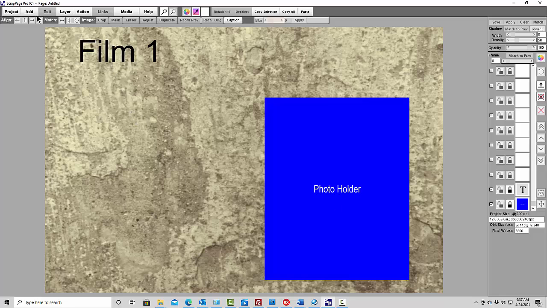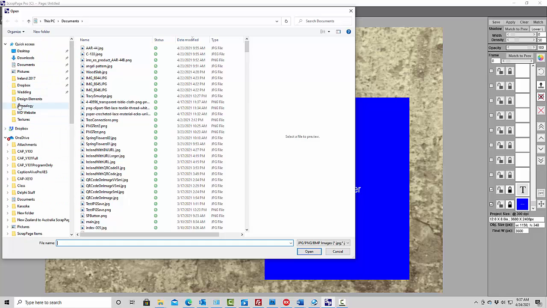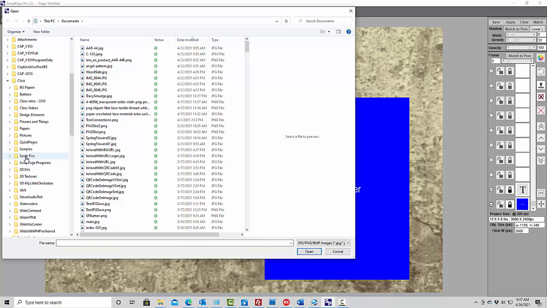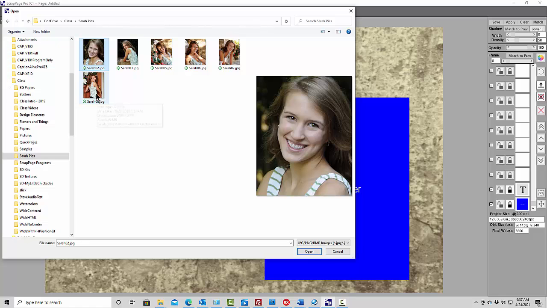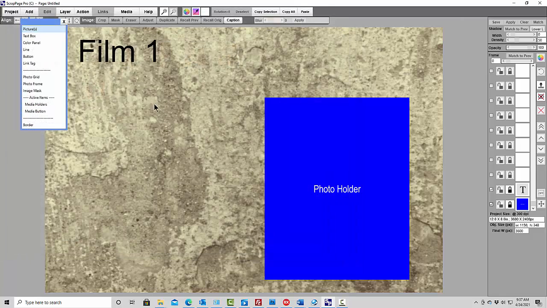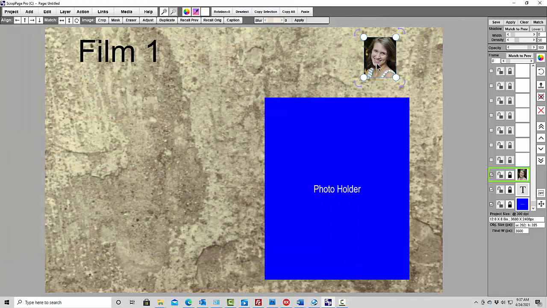Let's go back into here and we'll give this thing another element. Let's pick a picture this time. I can go in here and say, hey, go somewhere different. Let's get some pictures of this young lady here. I'm going to open, just say, well, that one. We'll just open that picture. And I'm going to shrink it down in size, make it sort of a thumbnail. And now we've got that over there.